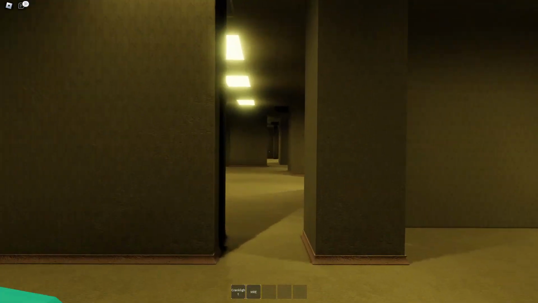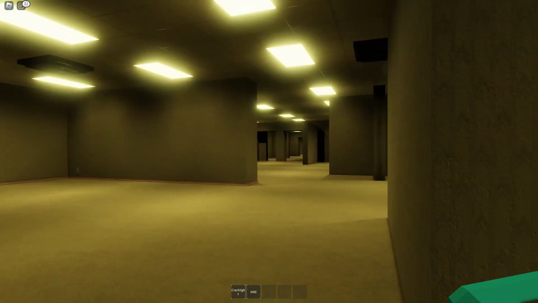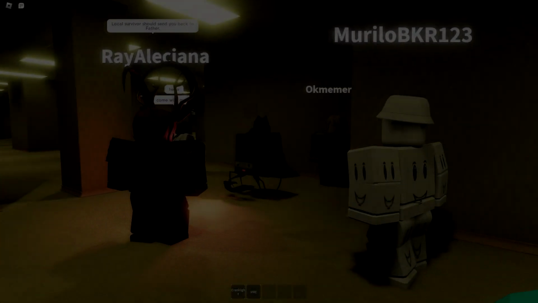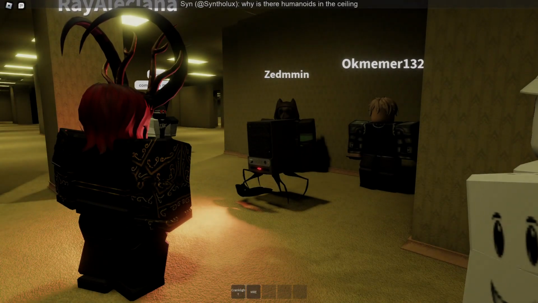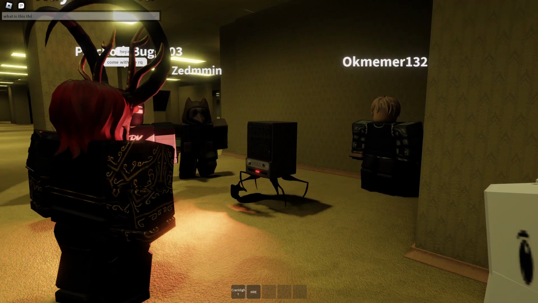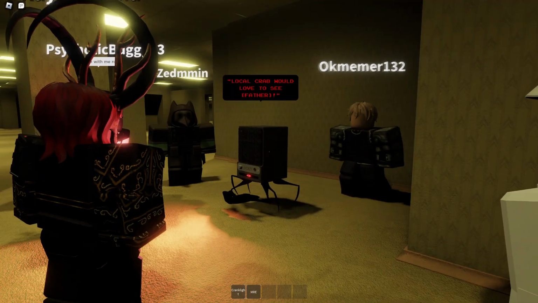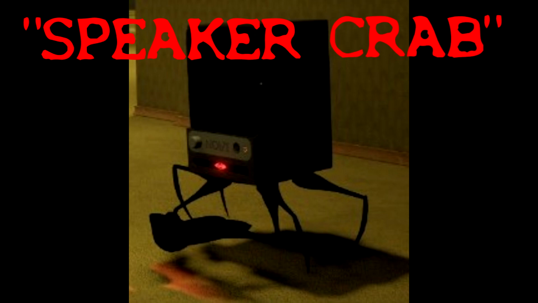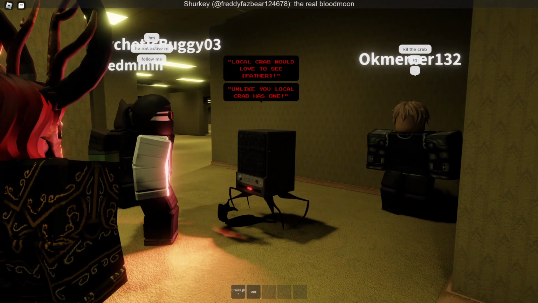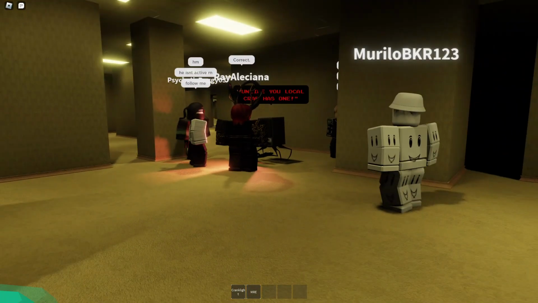While he managed to find pitfalls on his own, I found something significantly different. I came across a large speaker with crab-type aspects. Apparently, after doing some research, this is called a radio crab. But this specific version was a speaker crab. I spoke to it a bit, but it wasn't seeming to answer me as it was focused on speaking with the other people around it. So I moved on and kept walking.